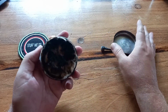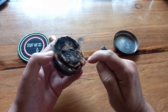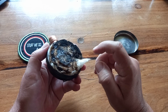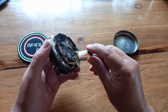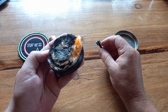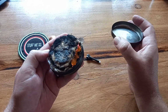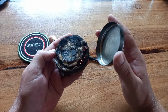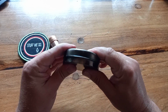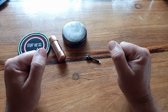Same idea, same thing. Tin filled with cotton, but I drip candle wax in it everywhere so that I can do the following. You open a little piece, and then you take your flint and steel or ferro rod or whatever you want, and then you can actually get a nice open flame. And because there's wax in there, it will actually burn for a little while, so you can light a candle or something. So you don't have to start a whole fire to light a candle. Tonteldoos, do it any way you want.